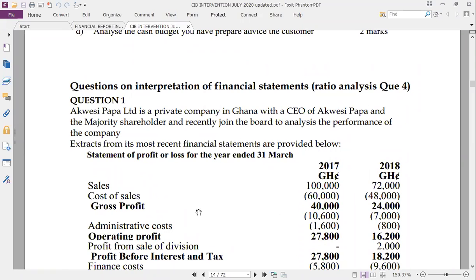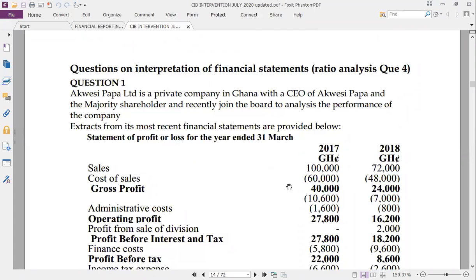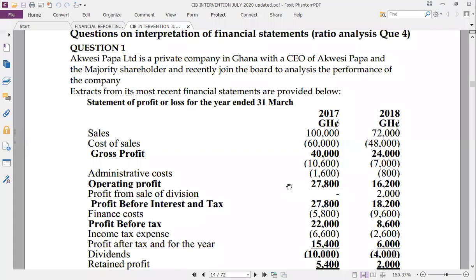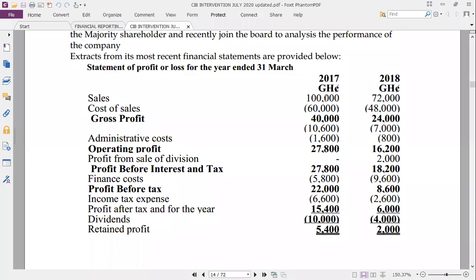Great. Now, if you are doing a common size financial statement, you pick all the items and express them as a percentage of the common base. So all the items that you see, the profit or loss starts from sales revenue up to profit for the year, or the profit after tax. So you have to start from sales and end at profit after tax. Do not worry yourself and move into the dividend section. Great.